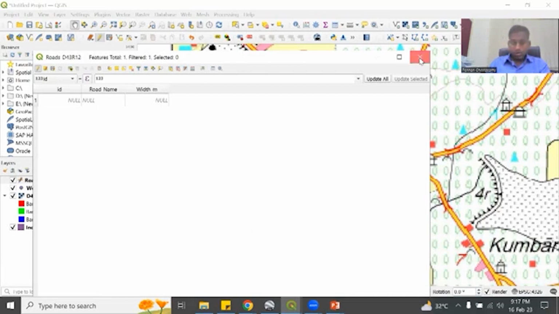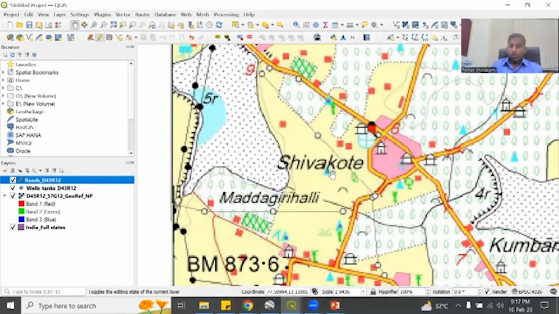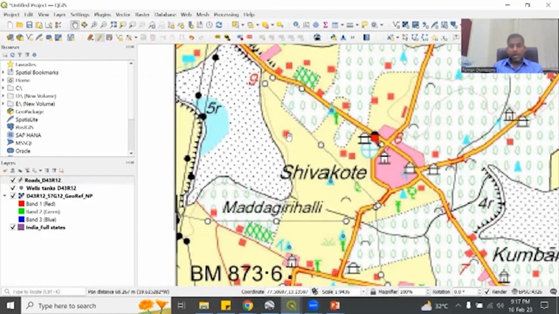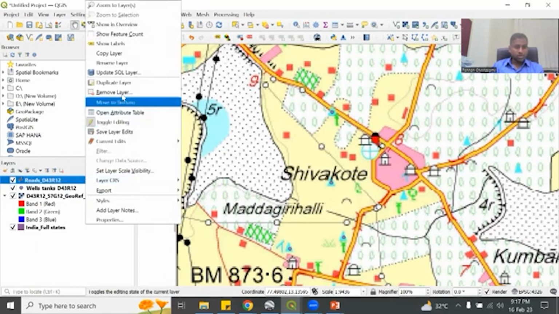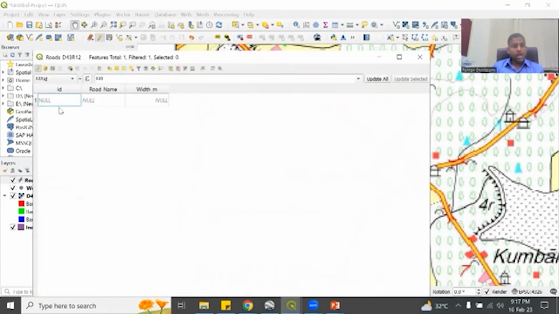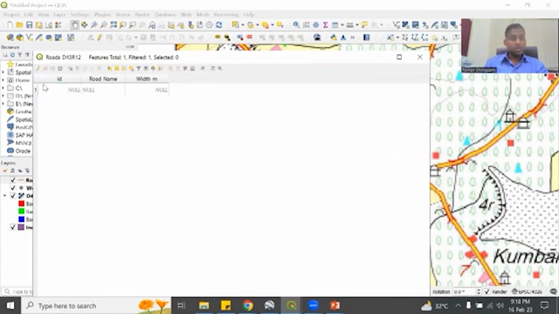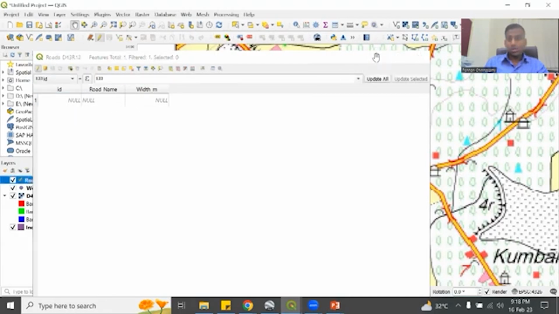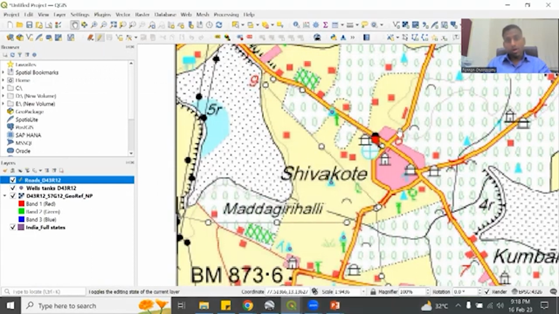Now I'm going to close this, but not save it. Why? Because we are going to do the add features now. So you can add features in two ways. If you go to this layer again, open attribute table, I can add it physically, ID, name and stuff, but it still needs a location, right? So for the location, what I'm going to do is first save my edits and toggle off. So there's no value. Now I'm going to toggle it on again. The pencil is on and I'm going to draw.